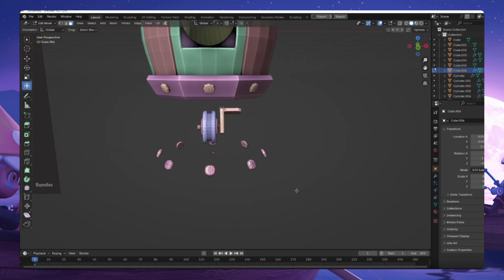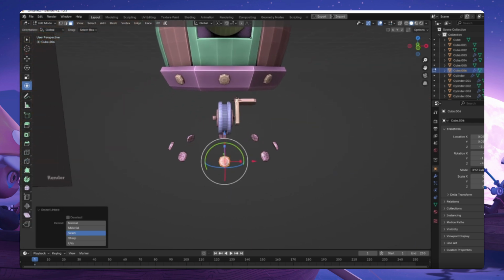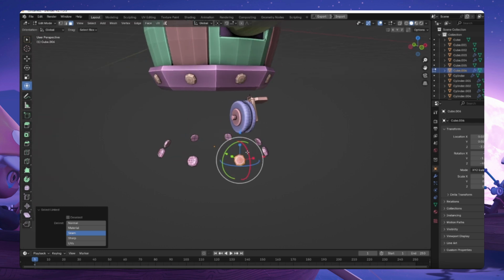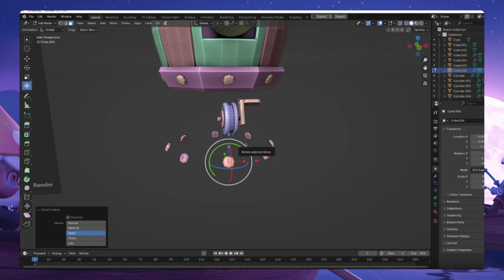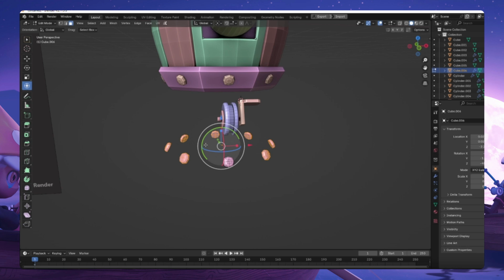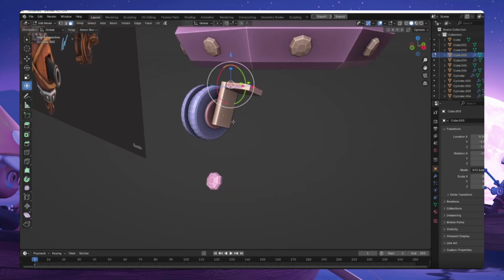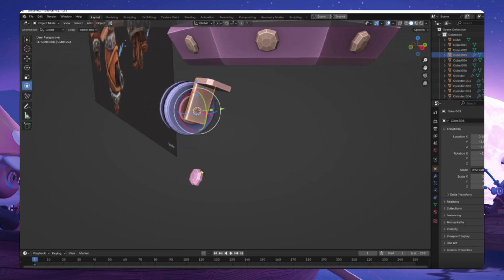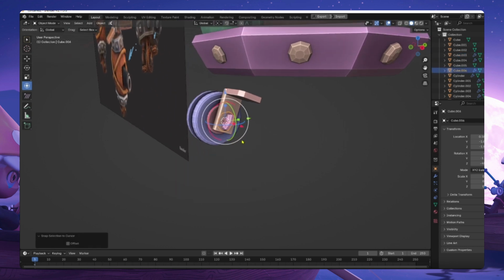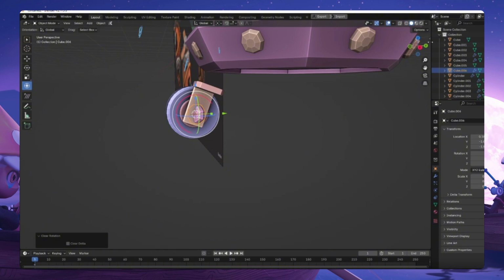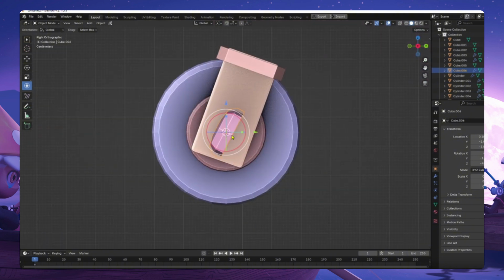Obviously, we don't need more than one. So a good trick as well that you can press L on a bit of mesh in edit mode, and it will just select the whole bit of the mesh. And then Control I will select inverse of what you've already selected. Delete these. So now we just have one. Origin back to the center of the mass. I want to put a bolt here. So I'm going to try to line these up.